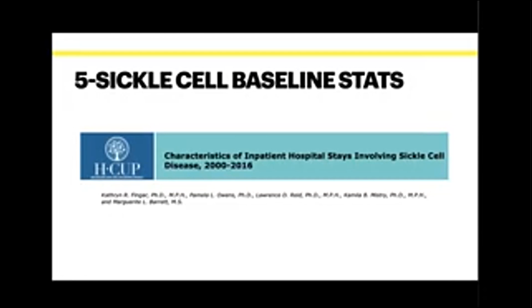I don't want to go over the whole way they broke down that data, but suffice it to say, these numbers, even with very small changes, are probably going to end up being statistically significant. But there are a couple of things in here that I thought were interesting from the standpoint of an OBS unit director who's being approached by administration to start a sickle cell protocol. There are some obvious things in here. Obviously, most of the visits for sickle cell were for pain crises, and most of the patients are Black. We don't need a whole study for that.